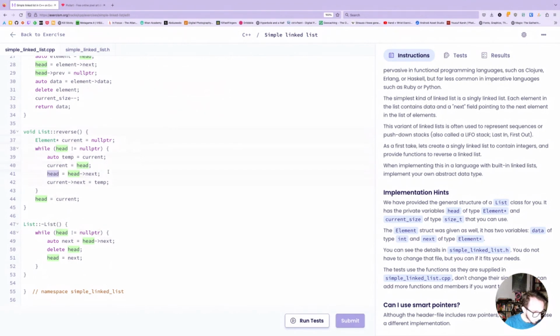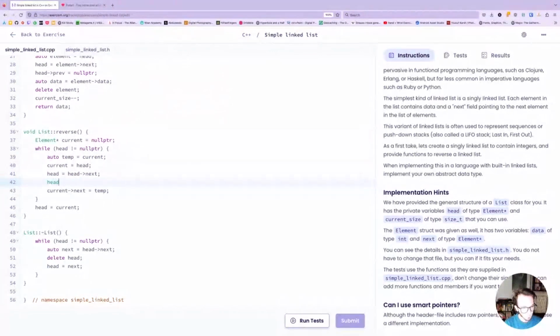So what we need to change here is add prev. Instead of becoming a null pointer, it becomes current, if I'm not mistaken. Yes.